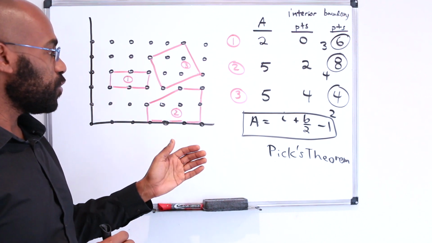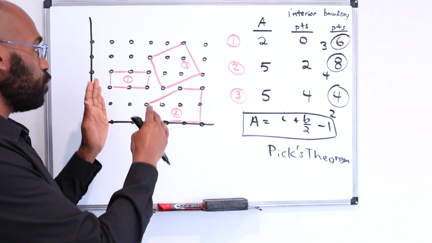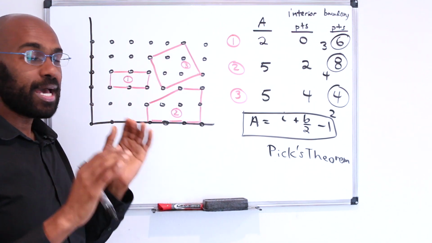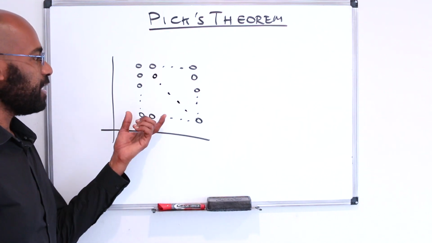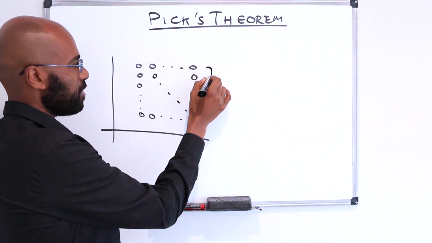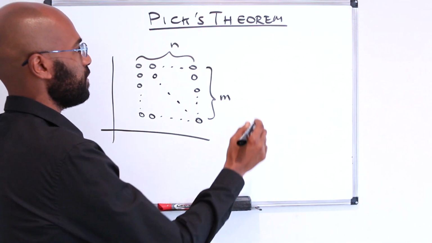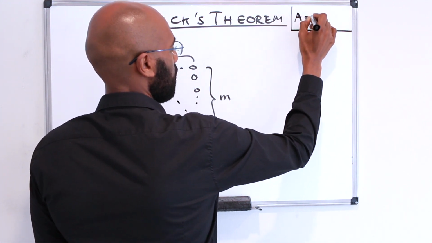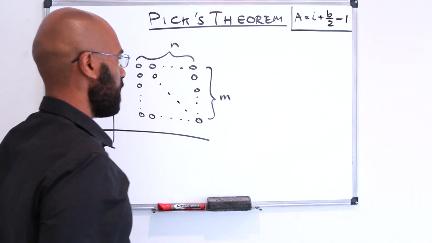So to start, what we'll do is look at maybe one of the simpler shapes, which is rectangles whose sides are parallel with the coordinate axes. So let's look at that particular case, and try to prove Pick's Theorem there. All right, so say we have a lattice rectangle. So our vertices are at lattice points. And let's say the rectangle has length n and width m. All right, so let's actually count each of the different pieces. Let's write down the theorem that we want to prove here actually, that in any lattice polygon, the area is the number of interior points plus half the number of boundary points minus 1.